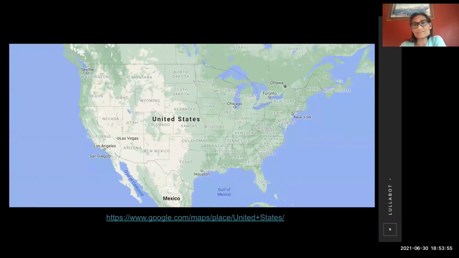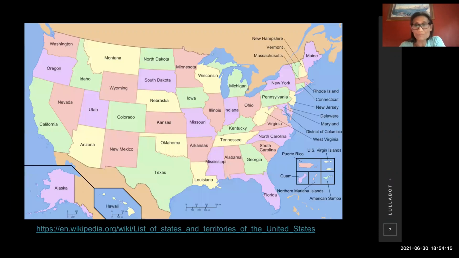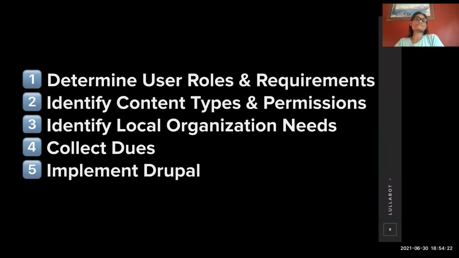Here's an example. Let's say it's a United States agency, maybe close to Washington, D.C., near where I live. They might have the central office, or they might have local by region. So for example, there may be a Southeast, a Northeast, a Midwest, a Southwest, and a West regional office. Potentially your organization has state versions of the office. And then you may also have it at the city level. So for example, something like a California agency with San Diego, San Francisco, and Los Angeles.